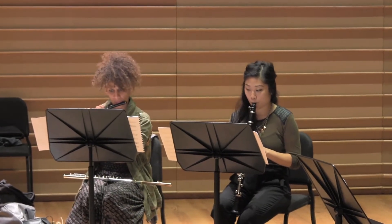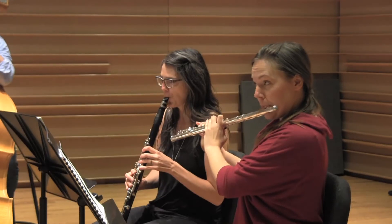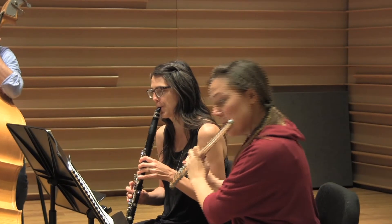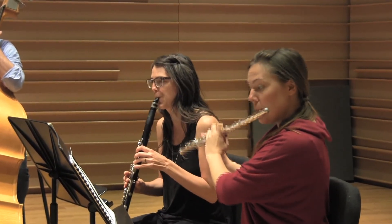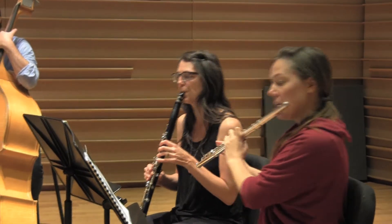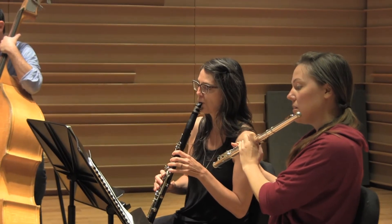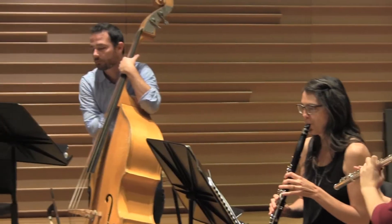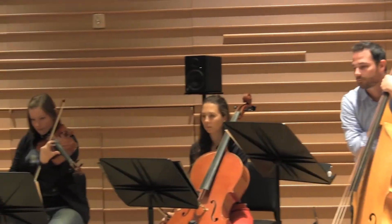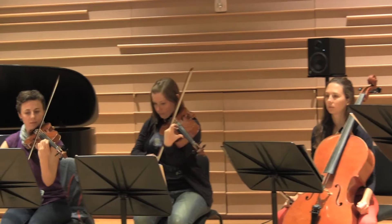The ensemble also has its own internal dynamics, because it's set up with four wind players — two and two on opposite sides of the stage — and they act as quasi-soloists. Then we have four strings, and then piano, mostly extended piano, and electric guitar. The pianist is basically using the same techniques as the electric guitarist. So we have these three units, but one of them is actually divided, so there's a lot of antiphonal work going on, with sound going back and forth between the three groups.